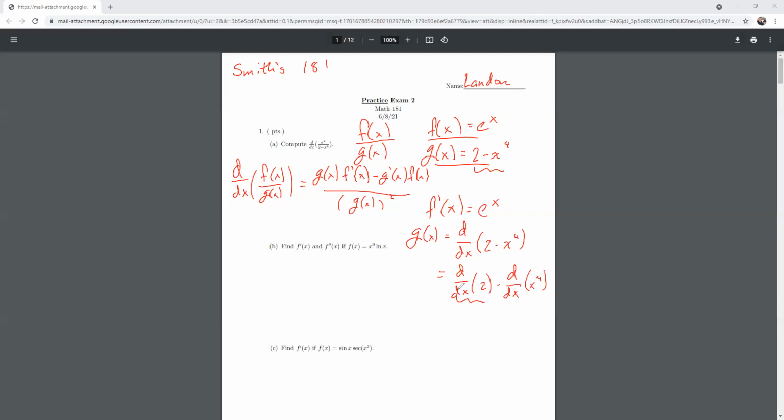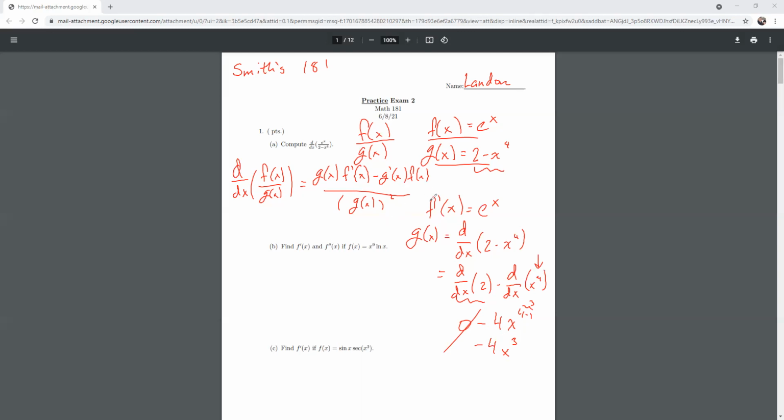So this is the derivative of a constant. The derivative of any constant is just 0. And then minus the other one, we have x to a power, so we can use the power rule. Remember the power rule: we bring down the power 4, and then we subtract 1 from the power we had there. So it's x to the 4 minus 1, or rather just 3, right? We can get rid of the 0 because it's just 0. So minus 4x to the power of 3. And that's what we get for the derivative there.